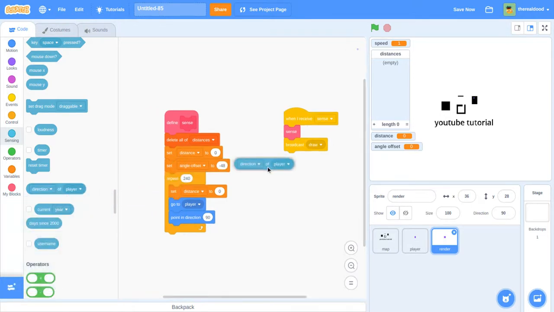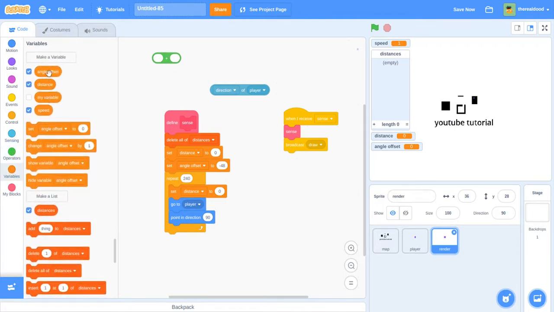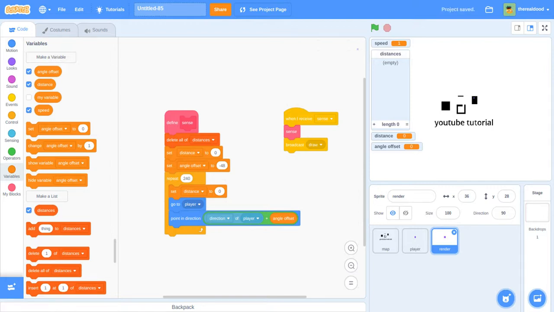Yeah, direction of player. Alright, there we go. I figured it out, guys. I am now officially a 3.0 scratcher or something like that. I don't know. So now we plug those in. Point in direction of player plus angle offset.